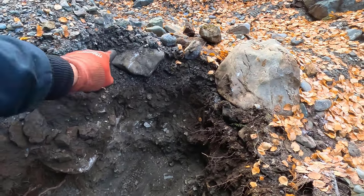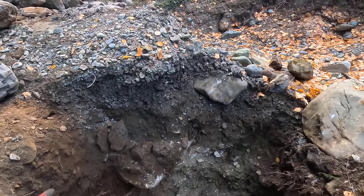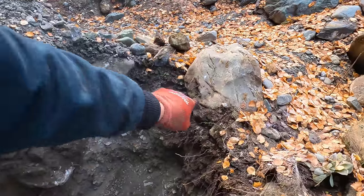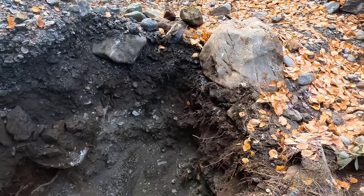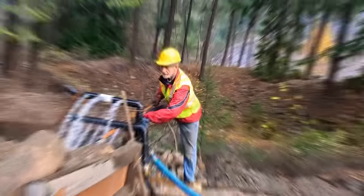Our thought here is to drop the big rocks into the bottom, push all of the old tailings on top, then move the excavator over and dig down right there. If we don't find the clay bedrock, we're not getting the nuggets. I can tell you right now, we won't have had a nugget in this material yet. But that's nugget shooting for you. You either get it or you don't. We gotta get to the spot where we can get it.